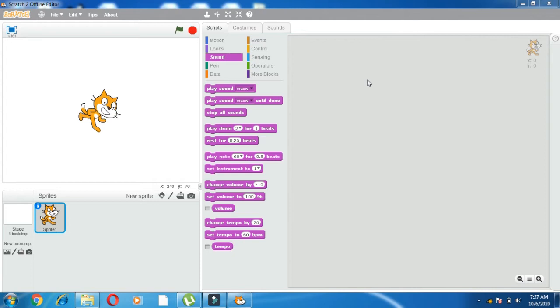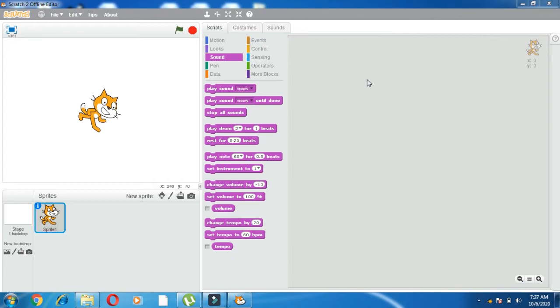Children, we were in chapter 6, that is more on Scratch. In the previous class, I explained what exactly Scratch is, for what purpose it is used, and who uses it. How to open, how to download, and some basic screen elements of Scratch. So children, today we'll start block palettes.